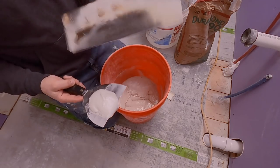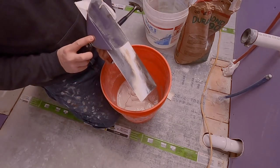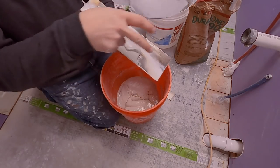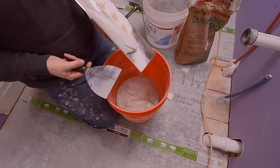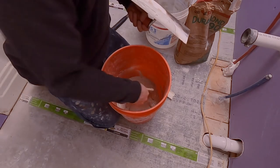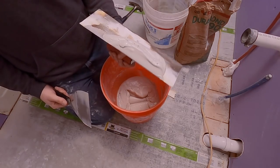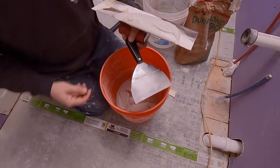And then if I need to, I can use the 14-inch to smooth it out even more. Some people also use a bucket that holds a bunch of mud, but it's all preference, so whatever you want to do. So let's do some mudding. Trust me, you're gonna get this all over yourself the first time you do this, so don't worry about it.